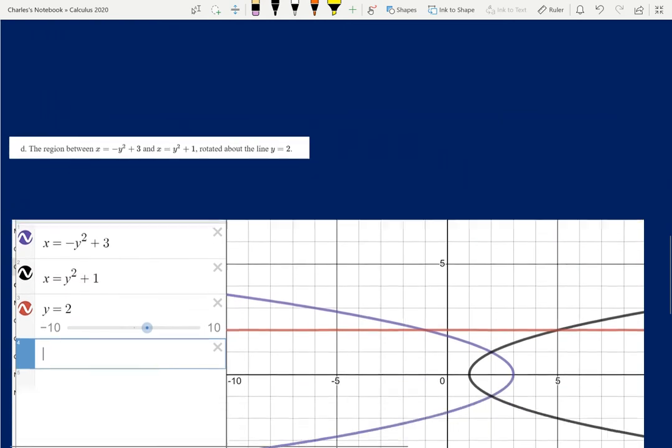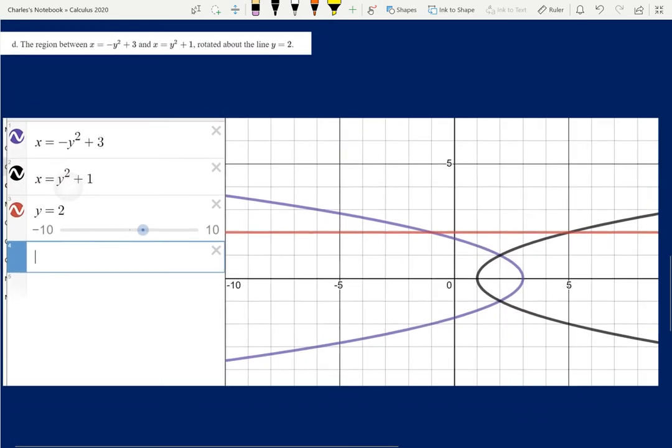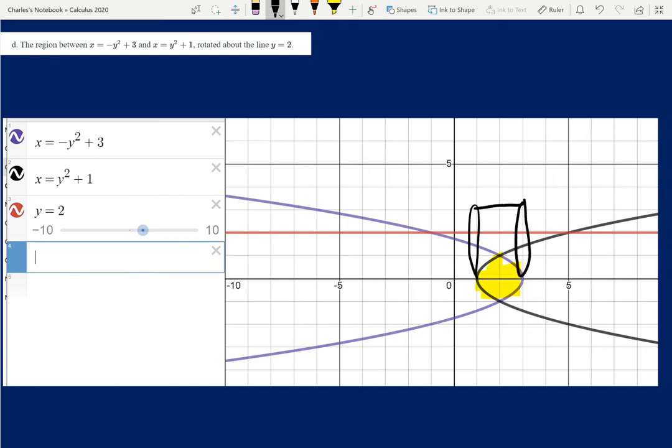And then this next one is what I would call the trickiest problem of all of these. I used to put one like this on the test, but I didn't this time. You're taking this region right here and you're rotating it around this axis. To do this one, you have to think of shells, but the shells are oriented in the opposite direction. Hopefully, if it may not appeal to your geometric intuition, it appeals to your algebraic or analytic intuition.